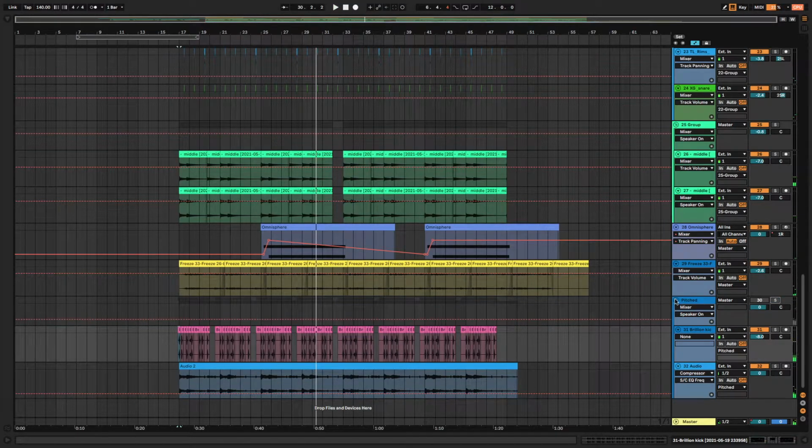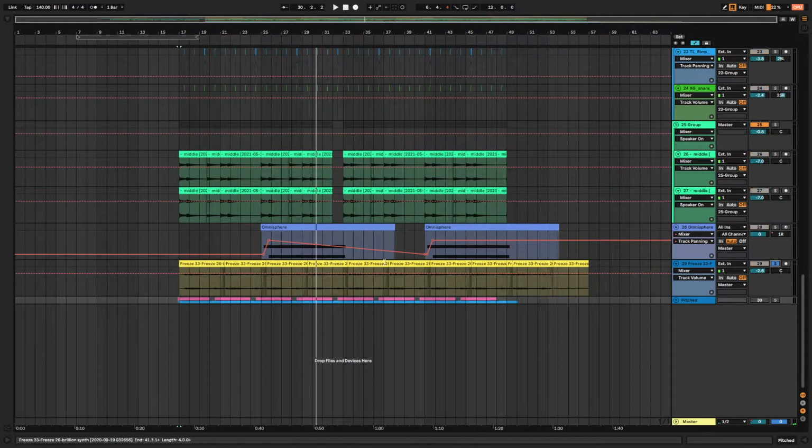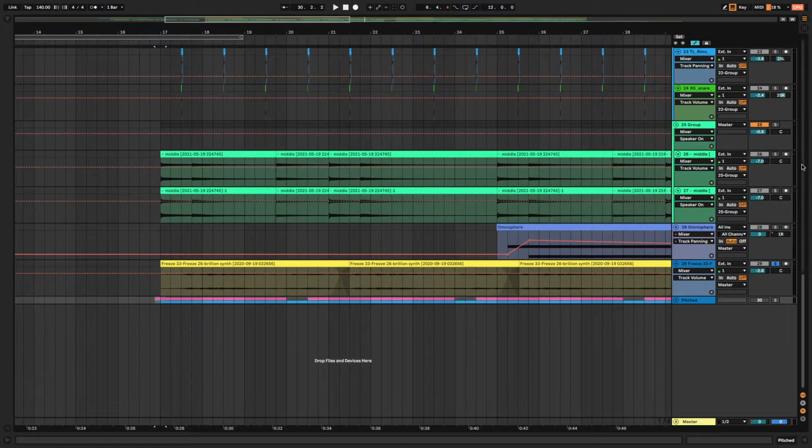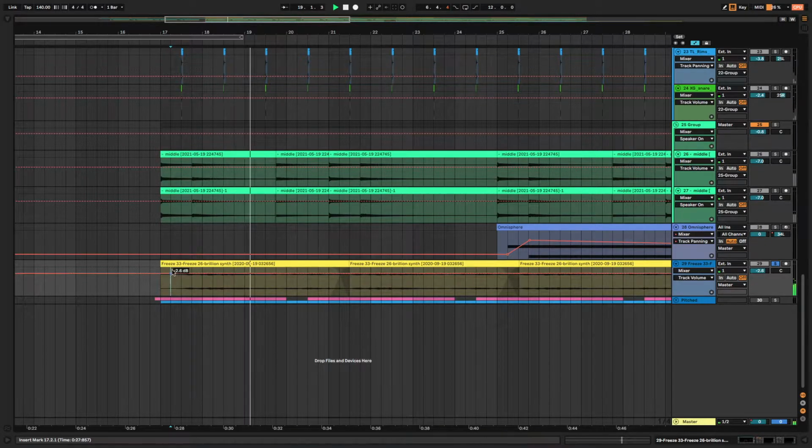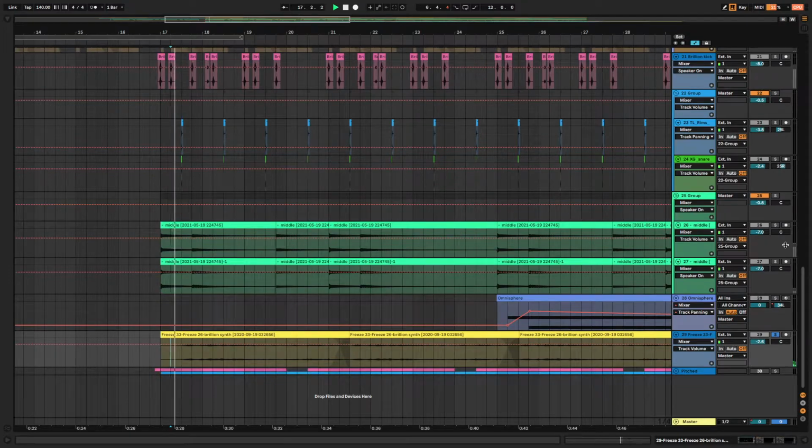Now I want to break down more elements. There's this sound here. This is a sound I made back when I was making Moon Theme with Chief. I made it with the Rhodes synth, but it turned into a synth sound basically. I really can't remember how I made it specifically, but I use this in almost every track I make. Ironically, it fits in everything. So, you'll see. Let me just play it.